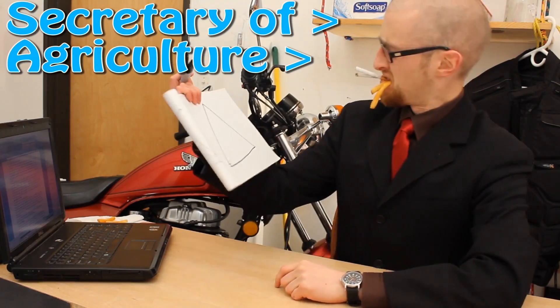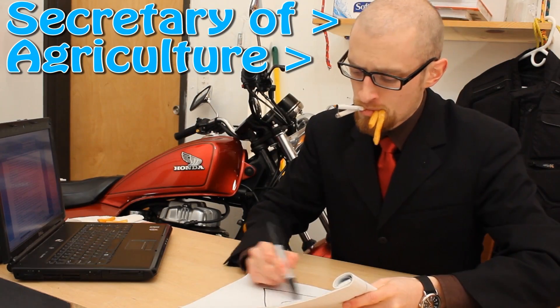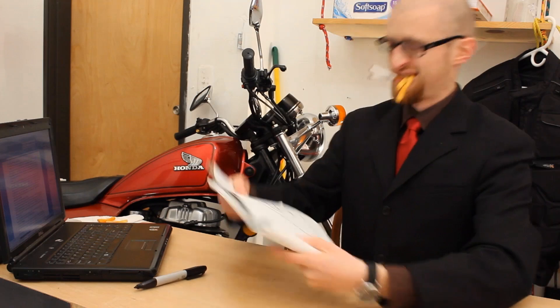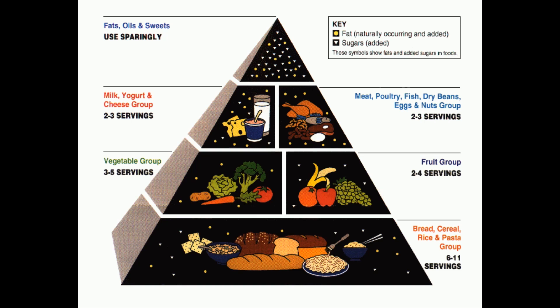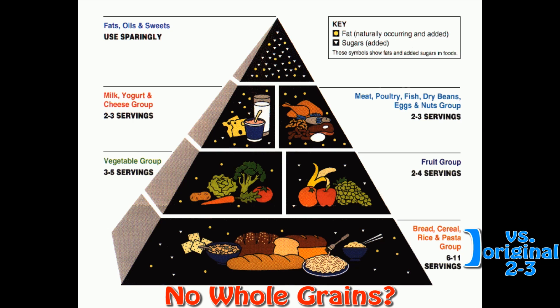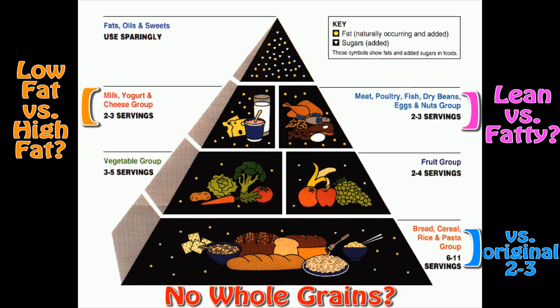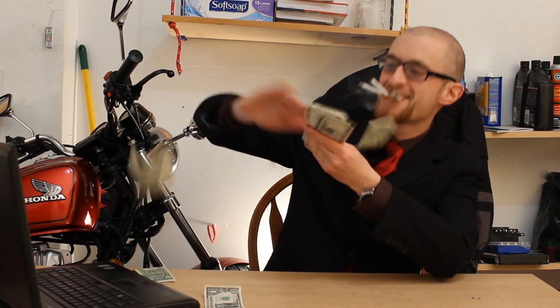The Office of the Secretary of Agriculture heavily edited the pyramid to appease the food industry, de-emphasizing fruits and vegetables in favor of the more profitable grains, and leaving out altogether the important distinction between whole grains and the recommendation for lean over fatty meats and low-fat over high-fat dairy products, as those industries feared a blow to their profits.